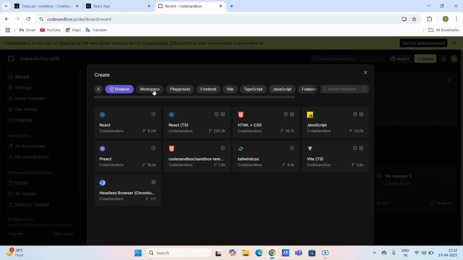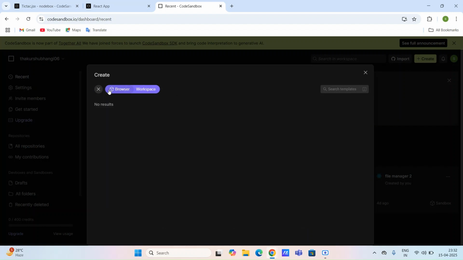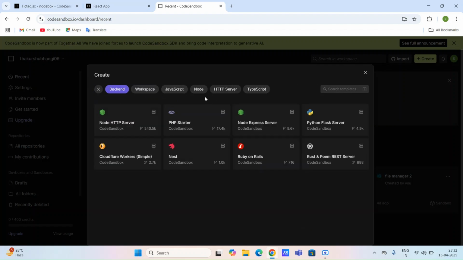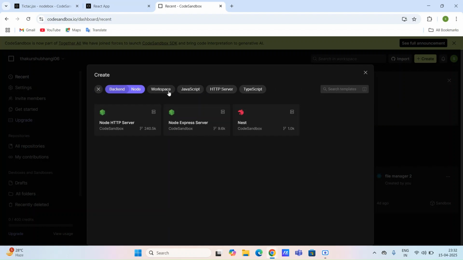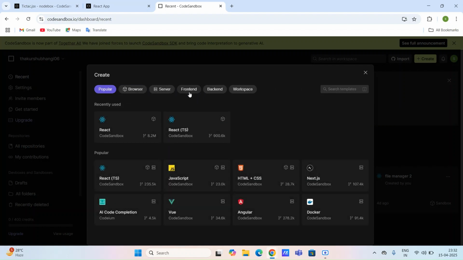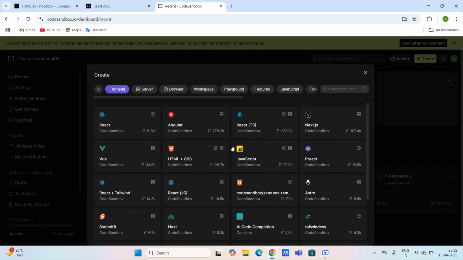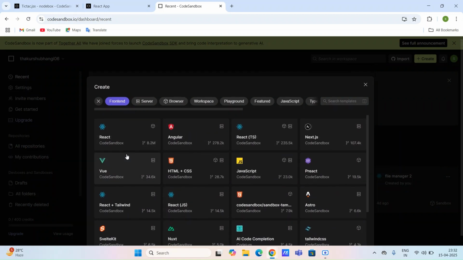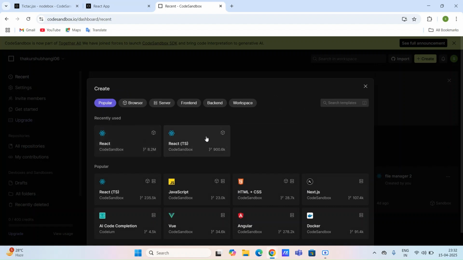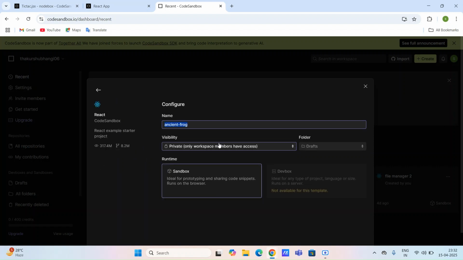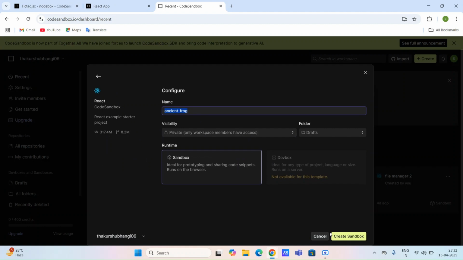For example, we need to work on a browser workspace. You can check for backend or front end, so backend. You need to select any of the tools or languages which you want to use, and then click on this, write the name and create.